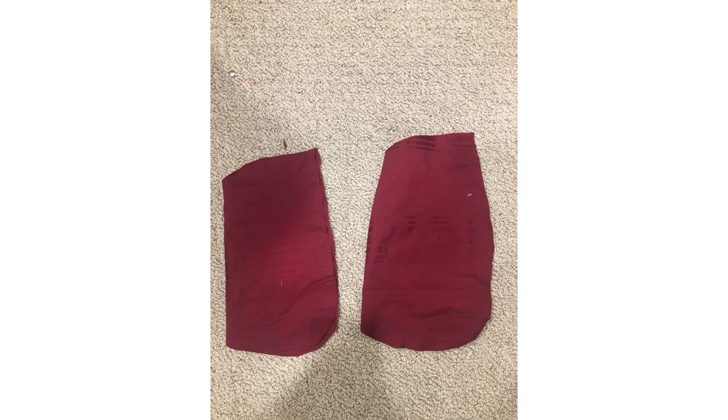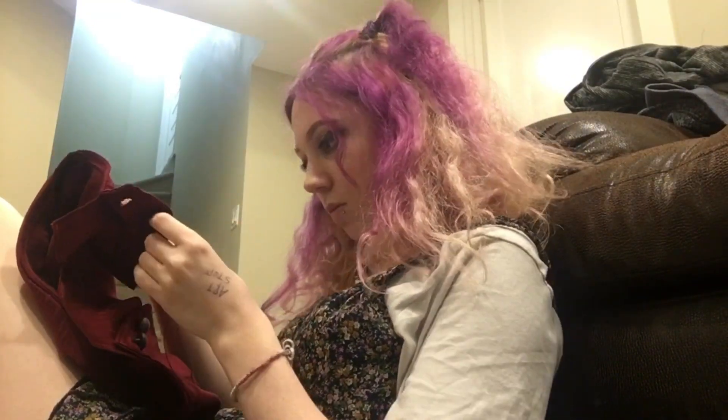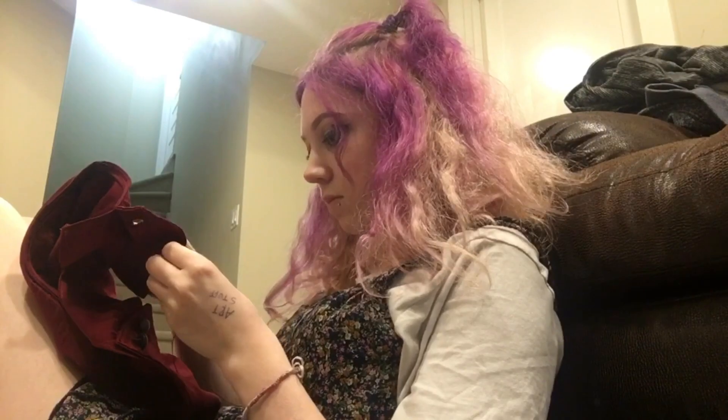I cut out and sewed two little pouches — remember to leave an opening — then put them into the skirt like you would put in sleeves. After sewing in the pockets, I top-stitched the belt down. The stitching will be visible, but if you do it in the same color and keep it clean you'll have no problem. You could also use a decorative stitch, but I didn't. Now I'm going to add on the buttons.